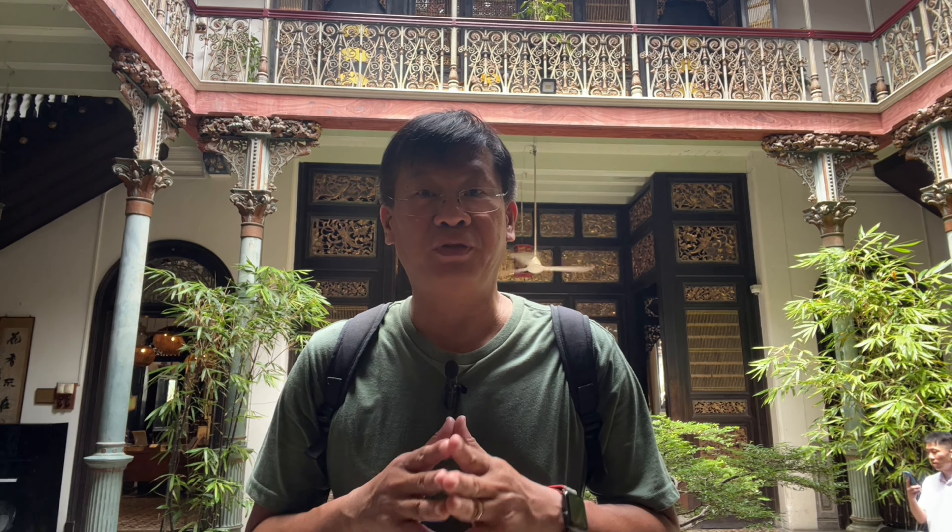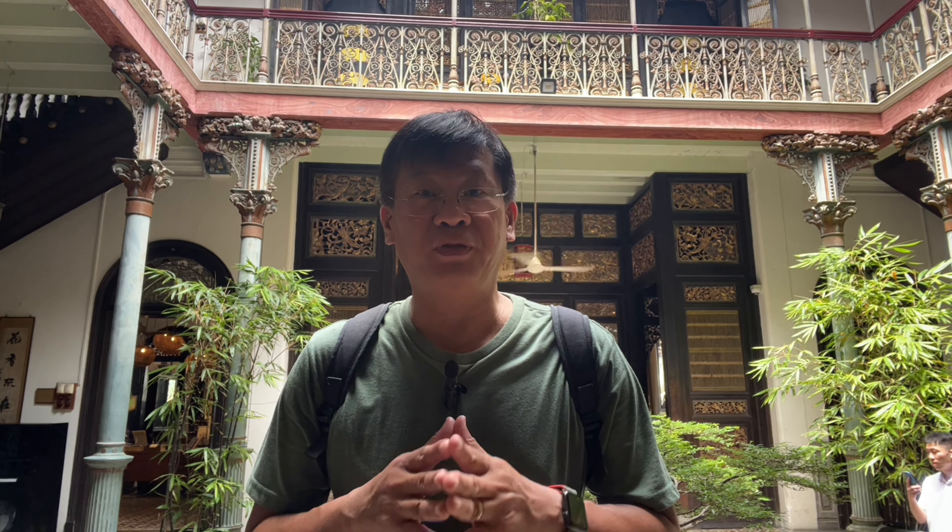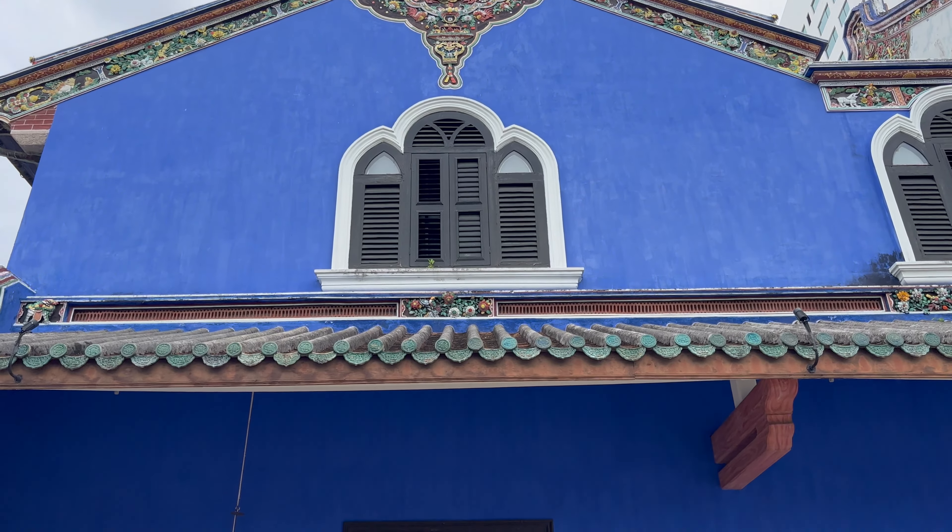Another place to appreciate Penang Peranakan architecture and culture is the Blue Mansion, located on Leith Street in Georgetown. We are now at the Cheong Fatt Tze Mansion, said to be the largest traditional courtyard house in the region. This mansion was built by Cheong Fatt Tze, a young Hakka Chinese entrepreneur who eventually became one of Southeast Asia's richest businessmen. He lived in this 1904 mansion with three of his favourite wives, raising eight sons. Today, the mansion operates as an opulent and unique heritage hotel, though many areas are cordoned off for guests only.